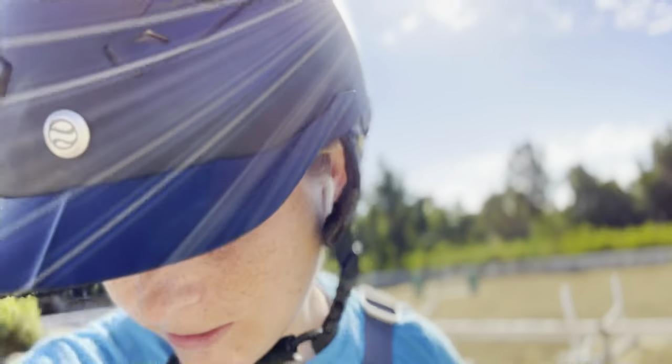So I basically tried a whole bunch of things. I tried stopping and rebalancing him. That didn't really work that well in the moment. I tried to push him into the canter more. It didn't really work, he just got more on his forehand. I tried a very drastic inside bend to get the inside hind under him. That did not work. I tried letting him just flail about until he felt it was not comfortable, and that didn't work either. So finally, I decided to do the left lead canter, which, as we can see, is doing much better, very balanced, and felt very good.